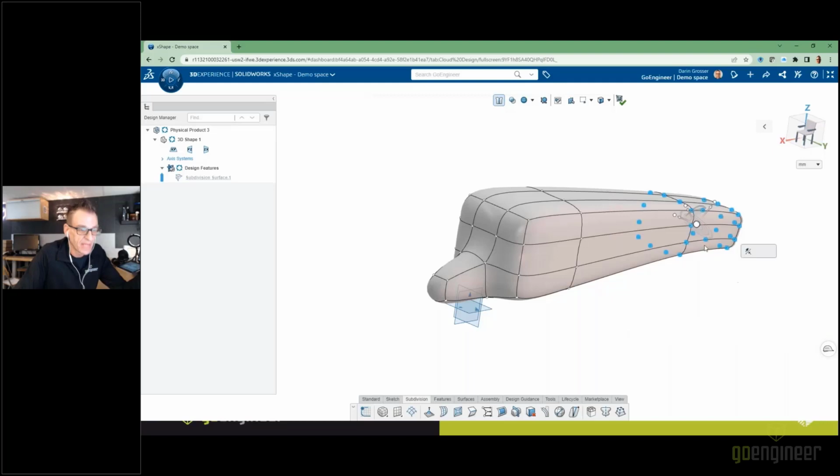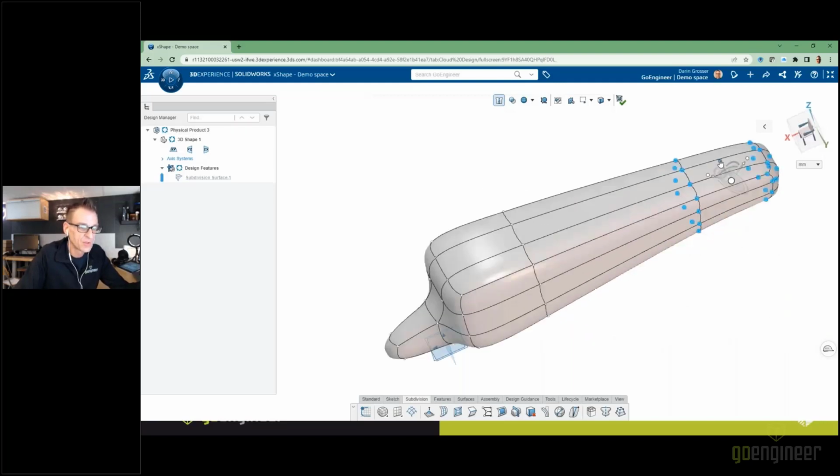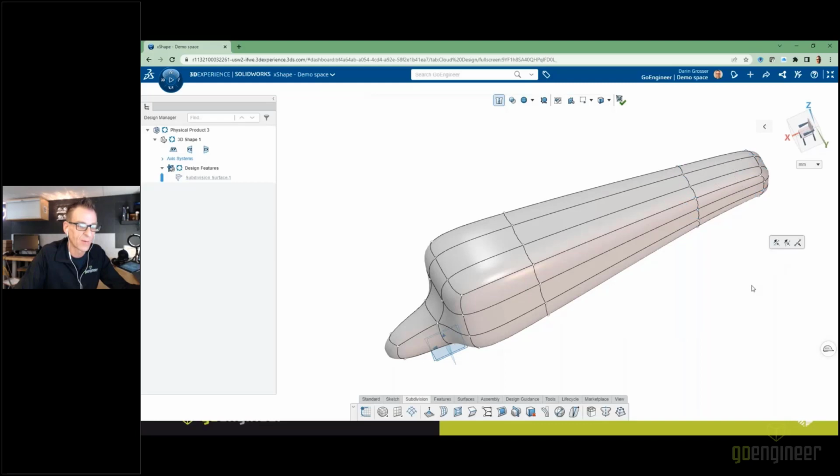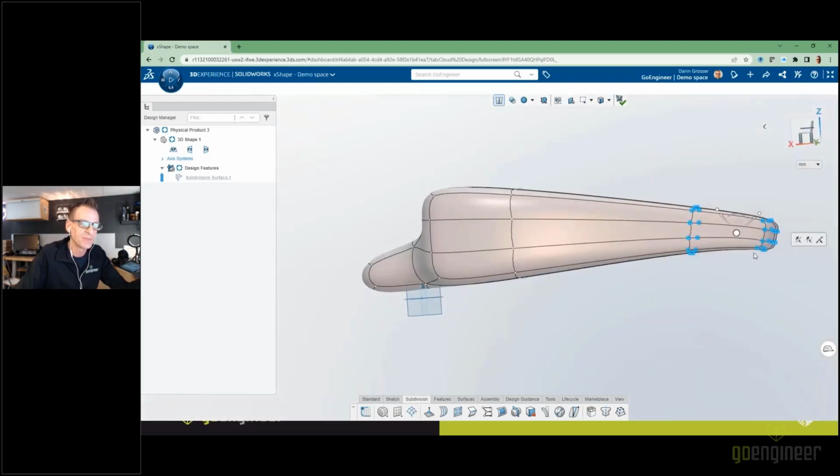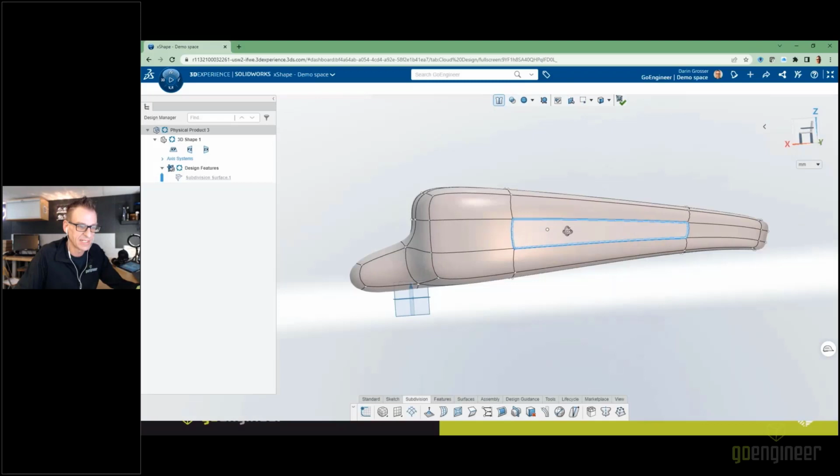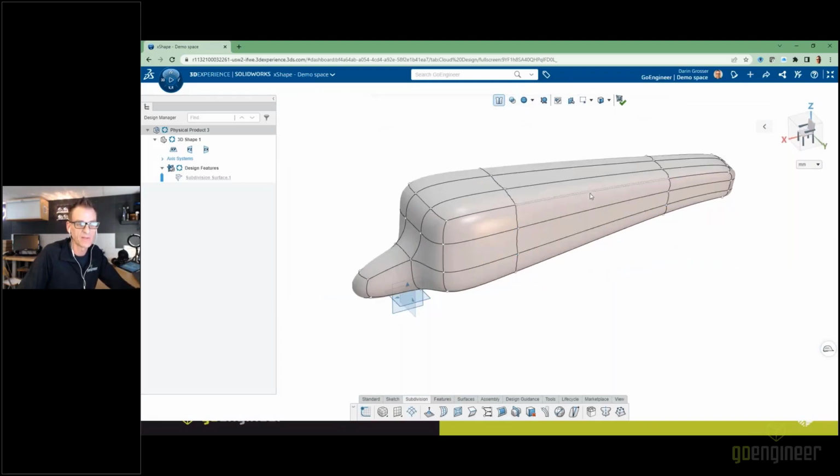As I'm looking at this, I'm thinking, you know what, this is still just a little bit too wide, so I might grab that and narrow it down. There are just these little things that I keep doing as I work with it that make some changes to it. Now, as I want to, I add detail here. We didn't add a lot of detail to the middle, but I need a little bit more detail in this area. What I'm going to do is pick one of these edges and use my quick toolbars to insert something called a loop. Now, a loop is one of those loops that you see on the part already. But this enables me to add additional detail if and when I need it. We again say less is more. Well, in this case, maybe I add a couple and I decide, okay, that's great.